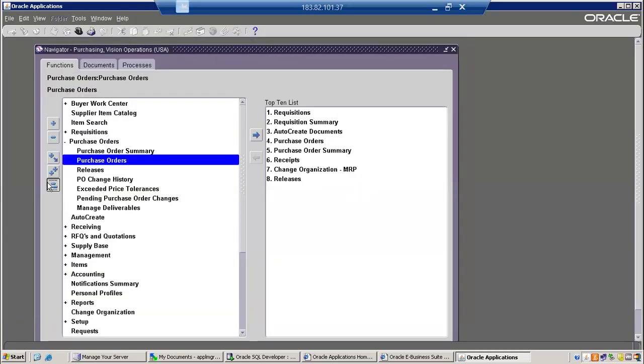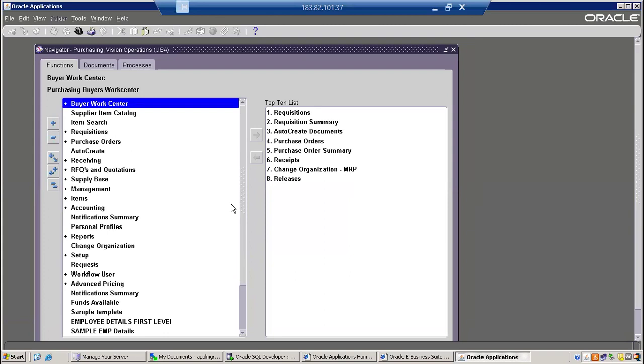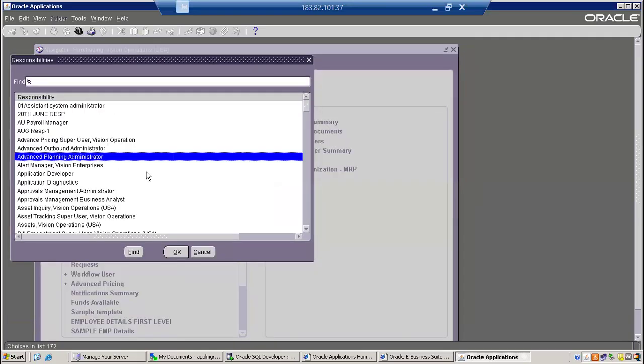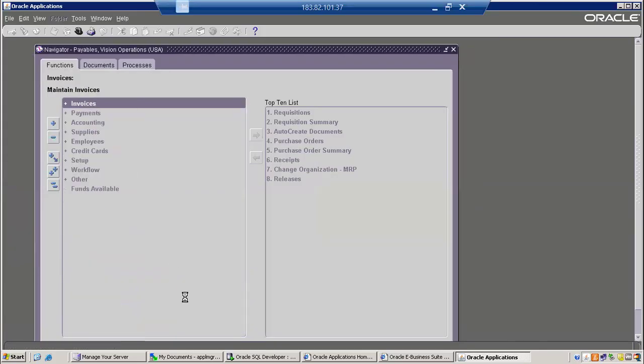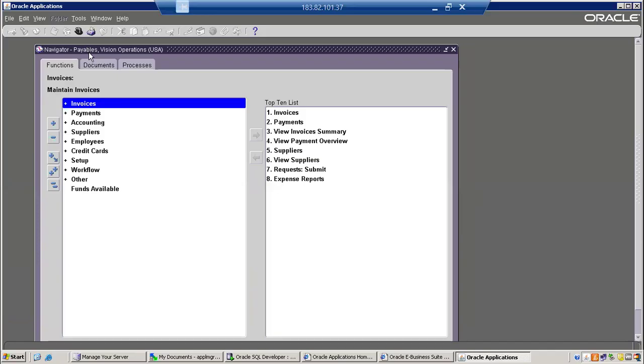Okay. So the same way, let's go for creating an invoice. How to create an invoice in Accounts Payables. Payables Vision Operations US. So what is the payables module?